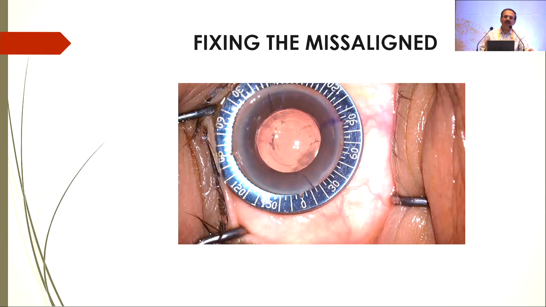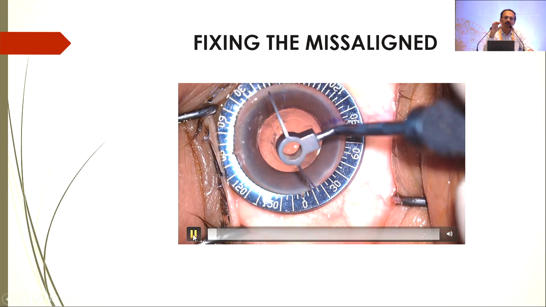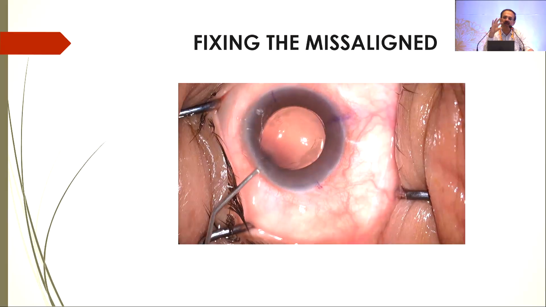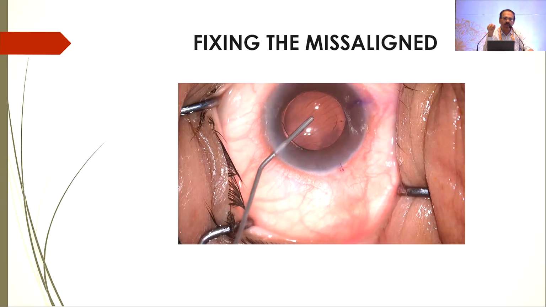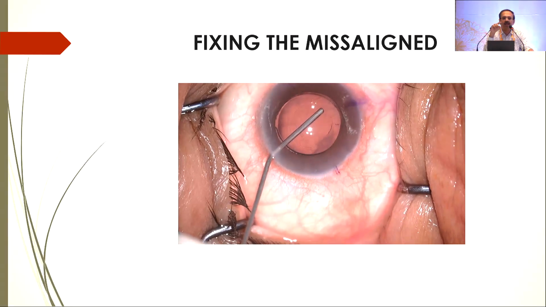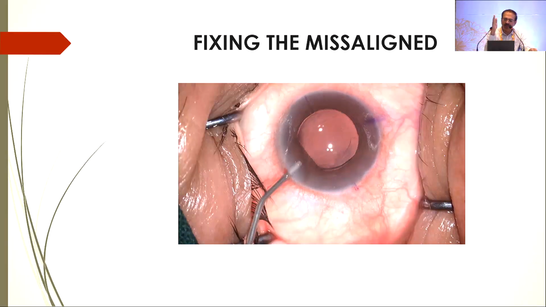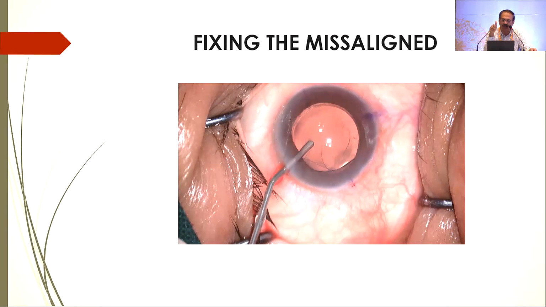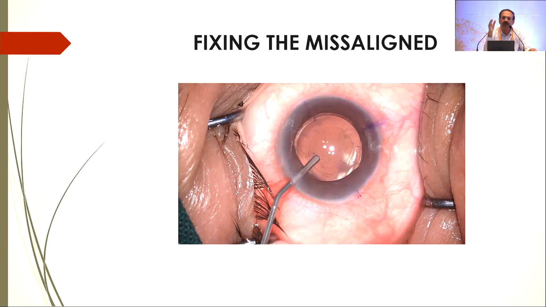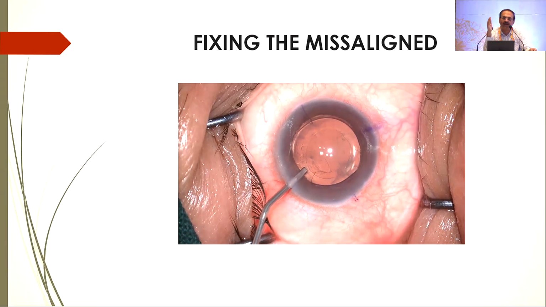But still, you may have a case like this where the patient came to us 2 weeks later and had a residual astigmatism of -5. This patient's corneal astigmatism was a mere 2.25, and I was surprised to see such a huge astigmatism. Probably whoever had calculated had messed up the K readings with the 90-180 misalignment, and the lens was placed at almost a 90 degree different axis, at 90, which was actually supposed to be at 180. So the astigmatism doubled in this patient, and what was 2.25 pre-op landed up as a 5.